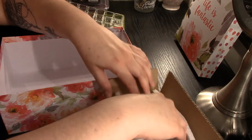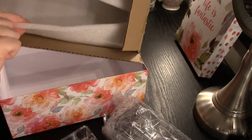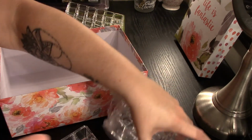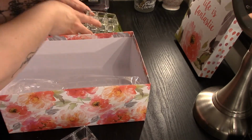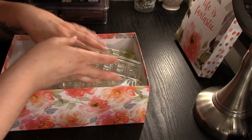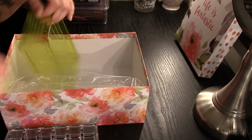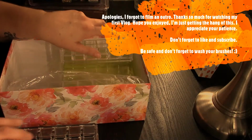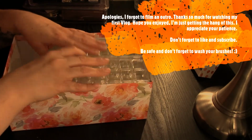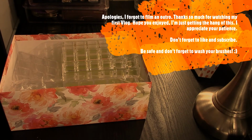So I might have to take this guy out of the container that it's in. It came really nicely packed, like this is a thick foam. And I don't know that I'm going to fit this in here. Oh, it does. Hell yeah. You guys, I'm really excited today. Just so pumped today. Yeah, I'm not sure that that's going to work. So I'm going to have to turn this upside down. I don't think one of these is going to fit in here, but the rest fit. So that's good.